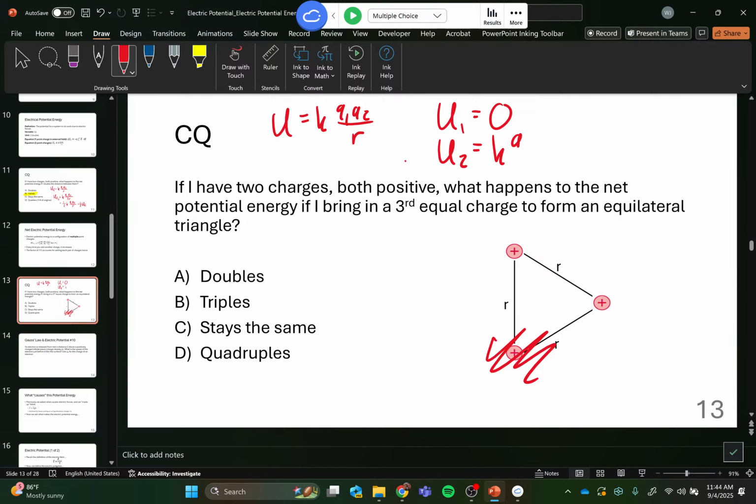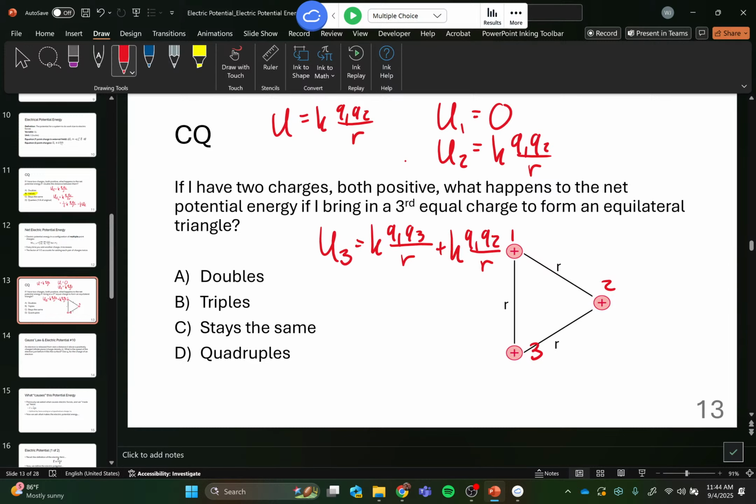So this is the equation I gave you all that time. Q1, Q2 over R squared. Charge 1, charge 2. Awesome. That's the energy required to bring the second charge in. Yeah, thank you. Don't fall into that trap. It's going to happen to you too at some point. To bring the third charge in, it has to fight both of the other ones. To bring the third charge in, I need to fight charge 1. So that's going to be Q1, Q3 over R. Plus, I need to fight charge 2.